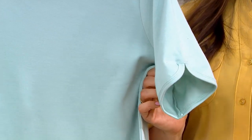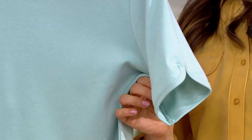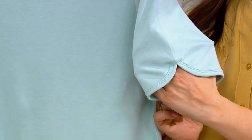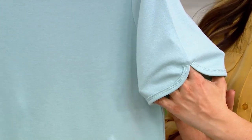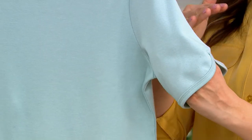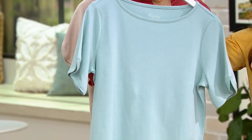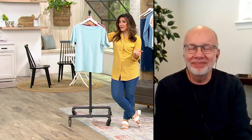Look how pretty that is. So it's not just a plain T-shirt — it's the recipe of that interlock fabric, which is that rich 60% cotton, 40% poly. The softness in the hem detail on the sleeve: it's a short sleeve, but here at Denim & Company it's not a shorty short — you still get a little bit more coverage. It's not like a cap sleeve; it is generous. And then that boat neckline just ever so slightly opens up the décolleté. You're not really showing much more; it just looks more finished. So grab more than one color because you're going to save $3 off each additional.